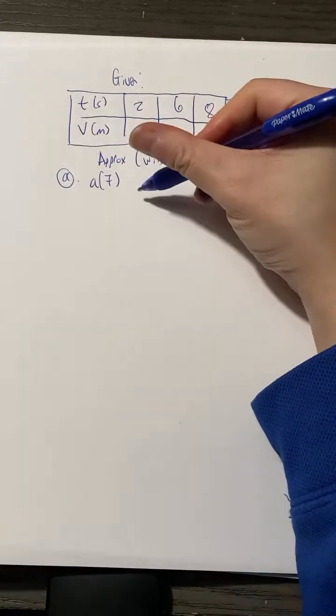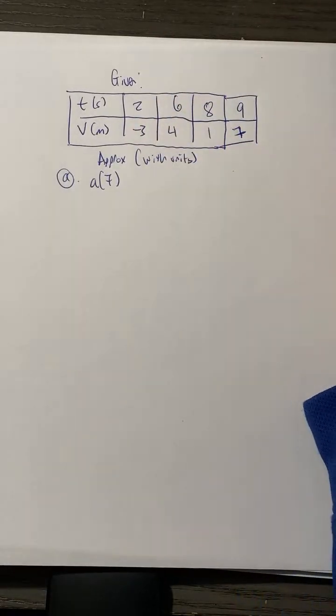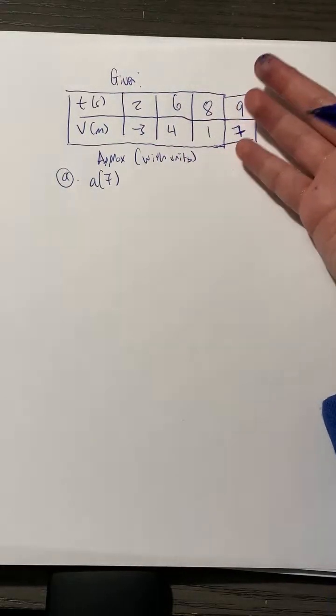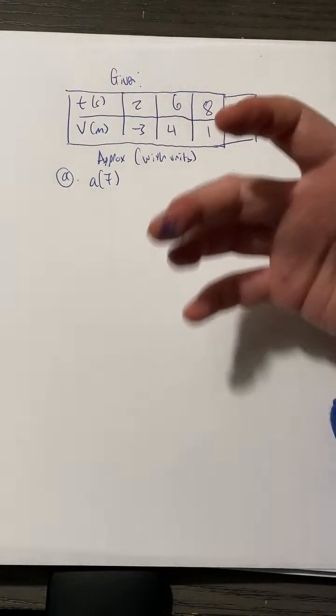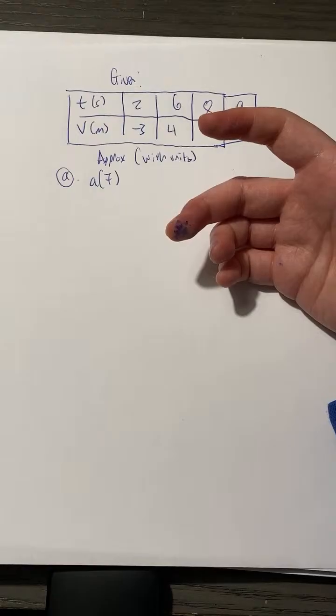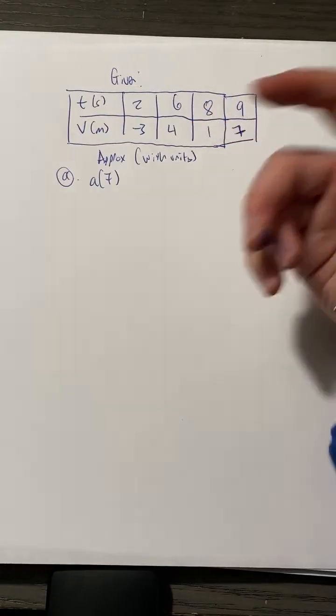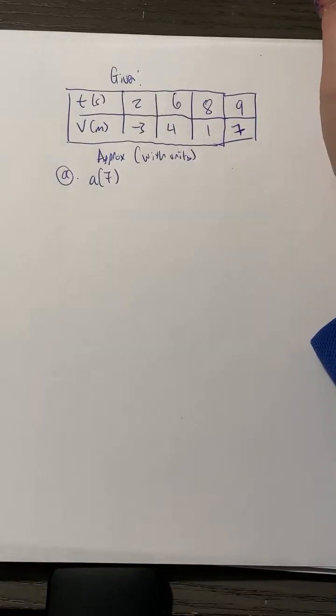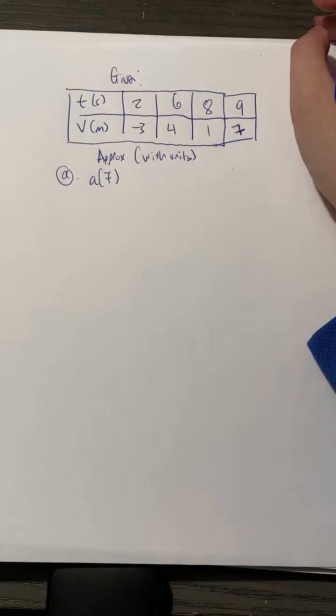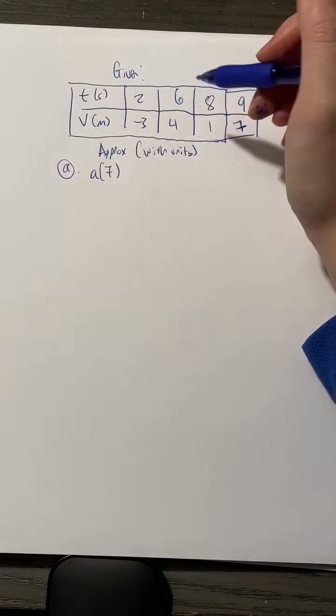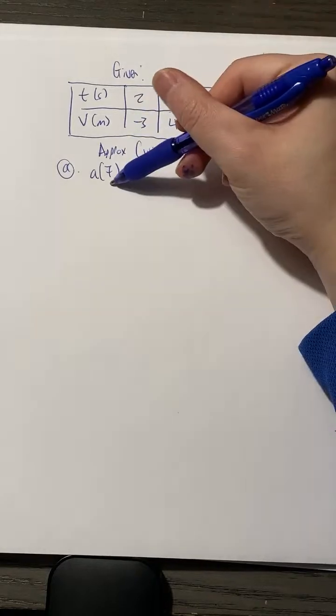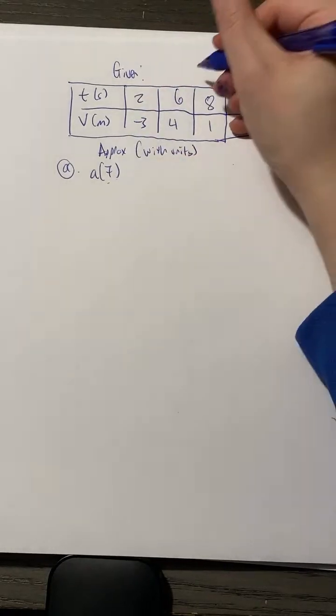So when you're approximating a derivative, well, a derivative is calculus slope, but you're approximating it. You can't take the derivative of something in this table. So you do the next best option, which is use algebra slope instead. Y2 minus y1 over x2 minus x1. The question is what columns to do, and you choose the columns that 7 fits within. So notice this is 7. 7 is in between 6 and 8.